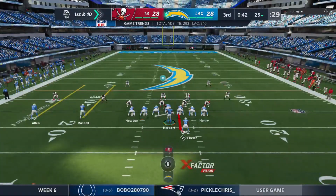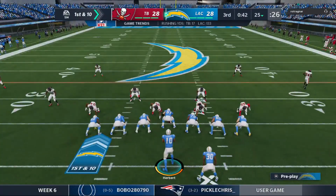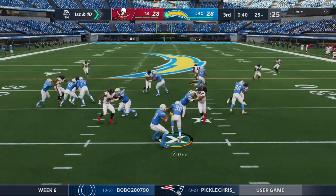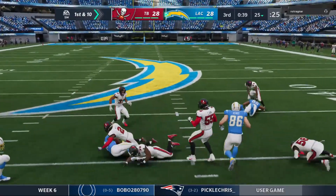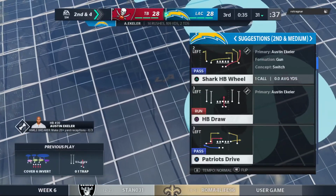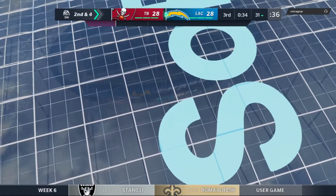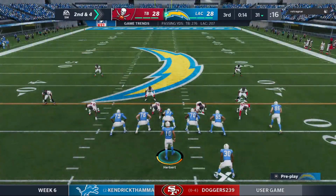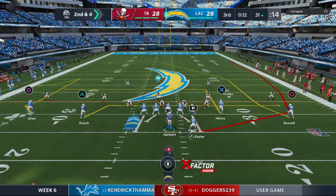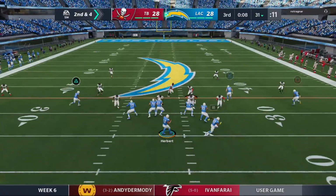The Charger drive about to get going, and their lead has evaporated in this third quarter. It's tied once more as they begin with a 1st and 10. And he'll wind up with about 6 up past the 30 to the 31. Now, Brandon, that's the way you want to run the football. There should almost be quote bubbles around the offense right now. Bam, boom, biff. That's how they feel good about moving the football.